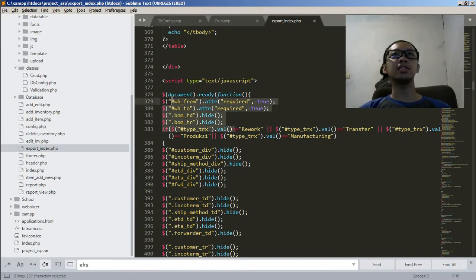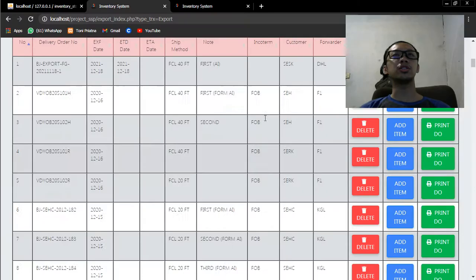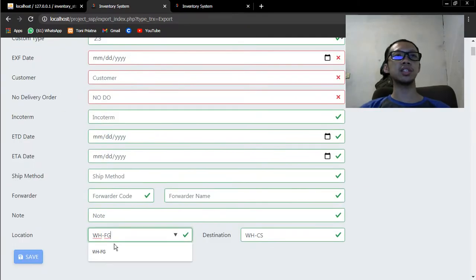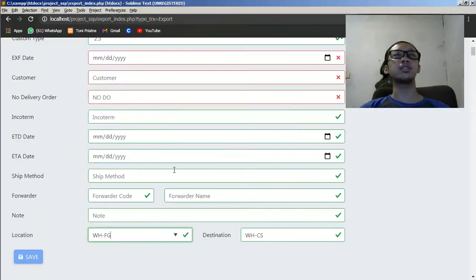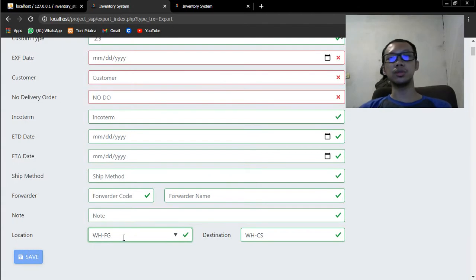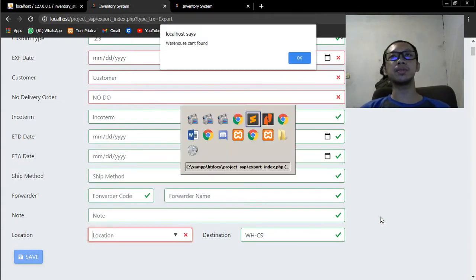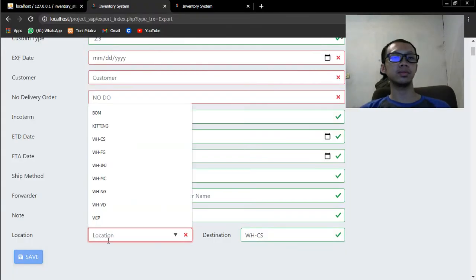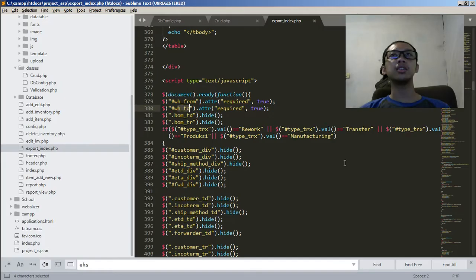I hide the page form. Required true, and where form is required is true. Okay, this will be required to input. This field is required automatically.